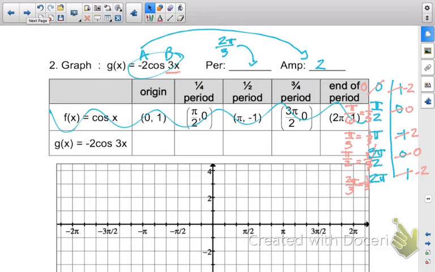Now notice these are going up by 1/6. So remember, when I graph this, I'm going to graph my first point at 0, negative 2. Pi over 6 is the next mark over, so that's right here at 0, which means pi over 3 is the next one up 2. And then pi over 2 is back down. And then back down to negative 2 is our last point.